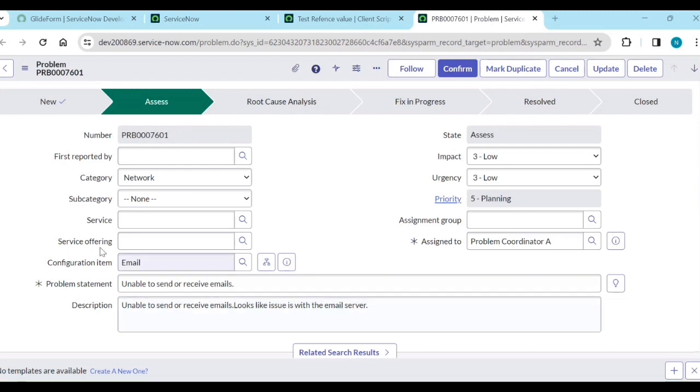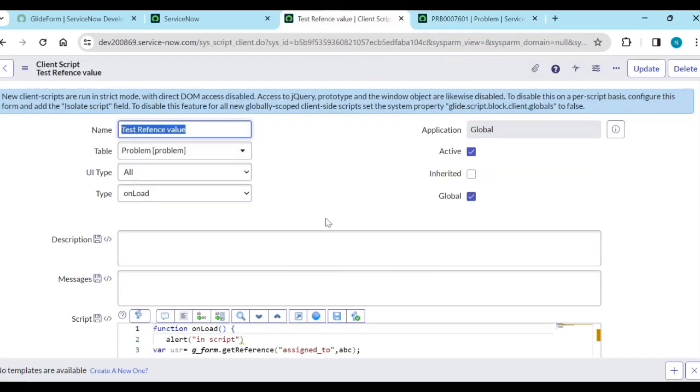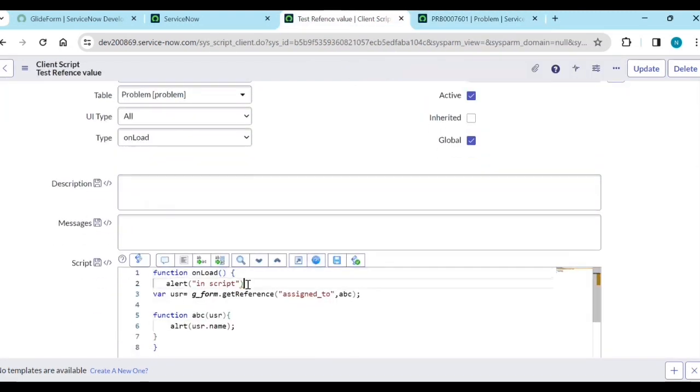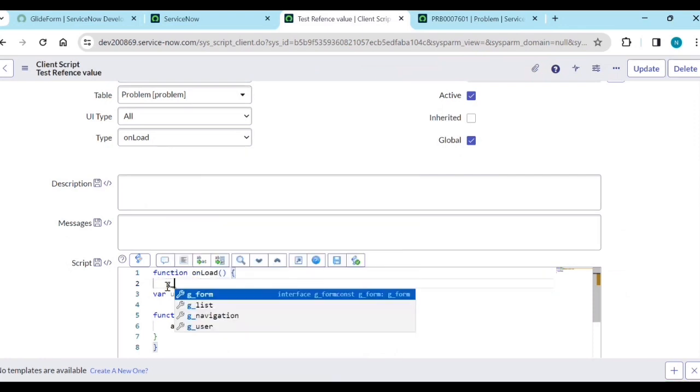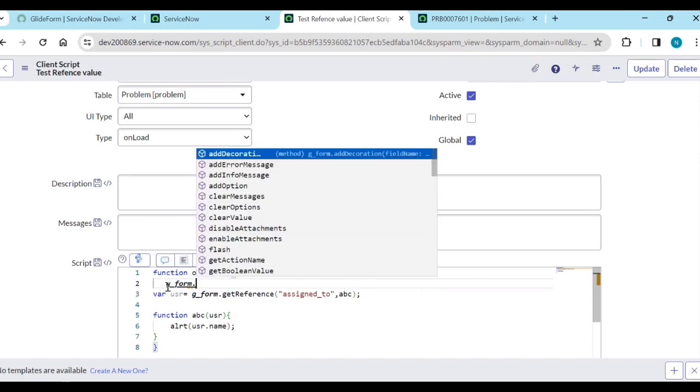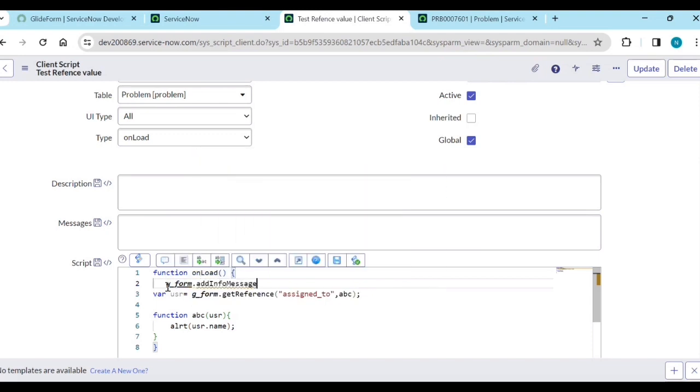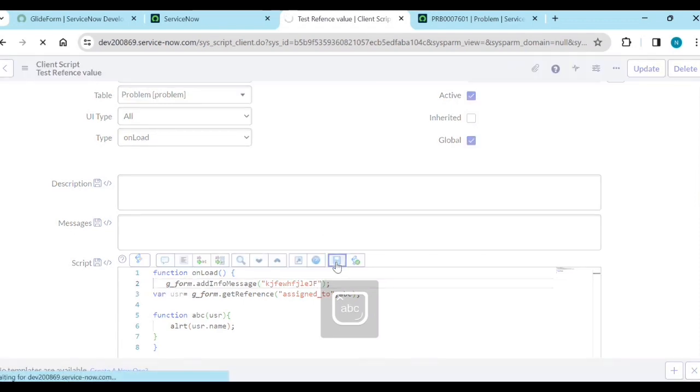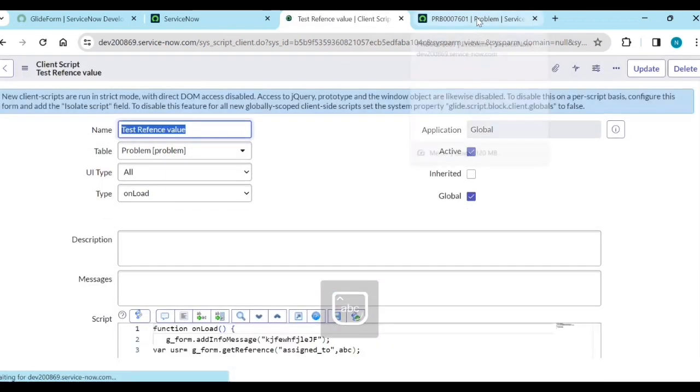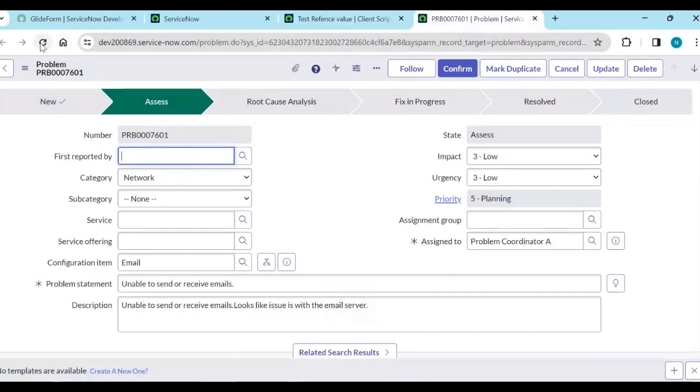Or you can add an info message also. Instead of alert, you can add an info message like g_form.addInfoMessage. So what will happen if you add an info message? Let's save it and reload it.